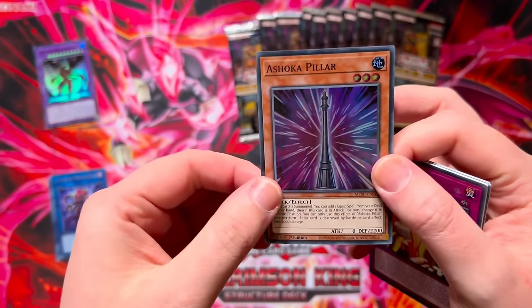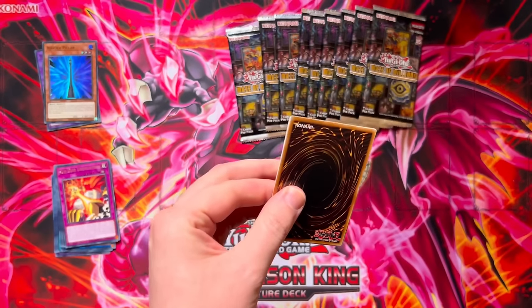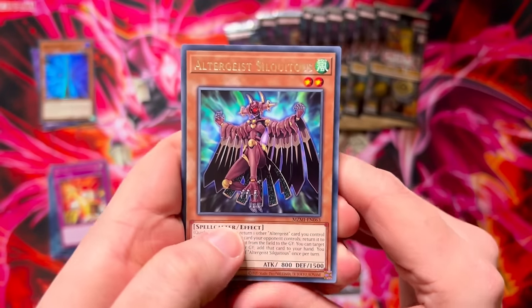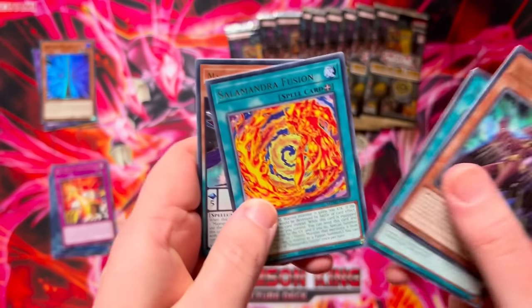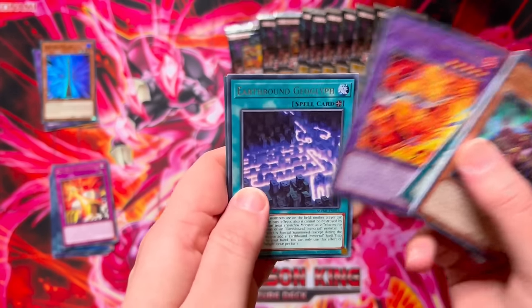This is actually played in some weird Adamancipator Mechanco build. It's so funny, man. You just excavate it off of an Adamancipator and then search a Mechanco equip. So silly, man. We have Altergeist, Sulcoitus, Synchro Chase, Salamandra Fusion, Magispector Crow Yata. Some of the Flame Swordsman stuff is still pretty expensive, so like worst case scenario, we pull a bad ultra, it's like Flame Swordsman, which still has value to it.